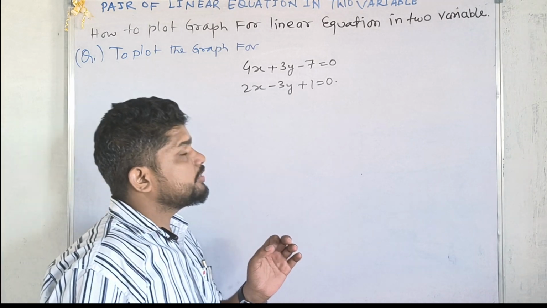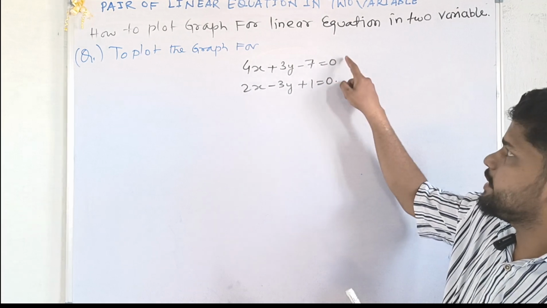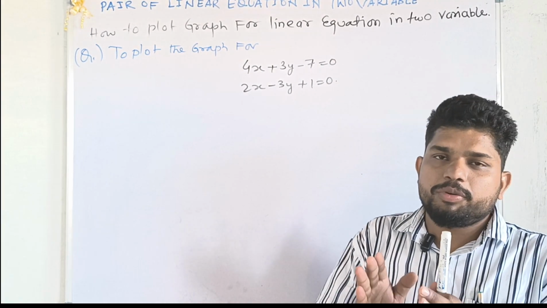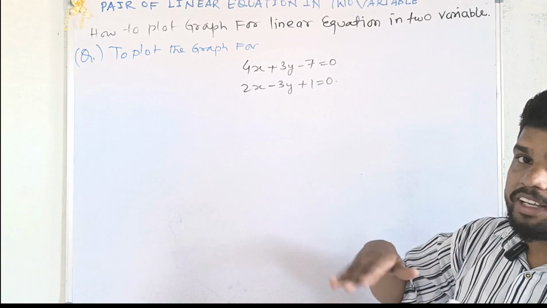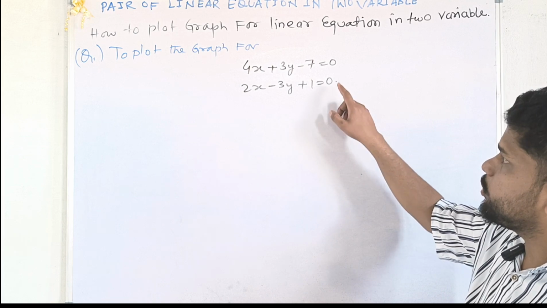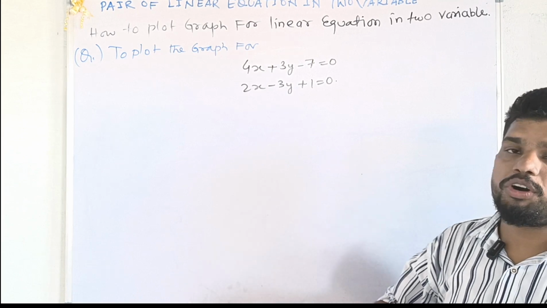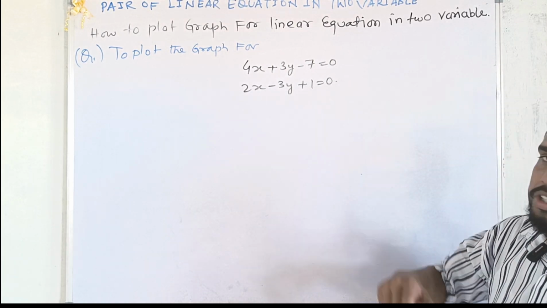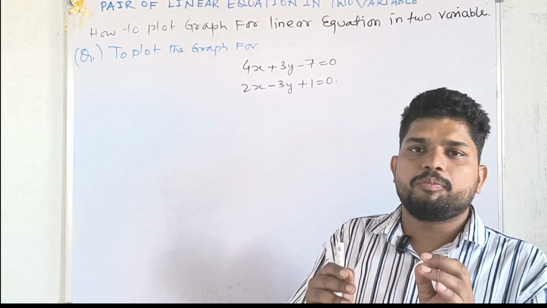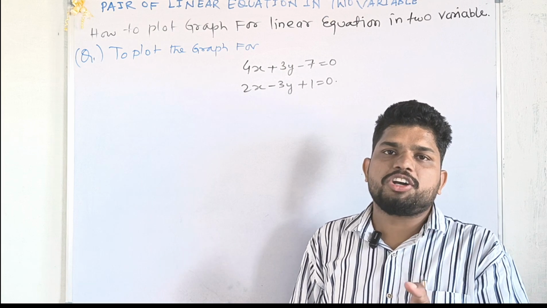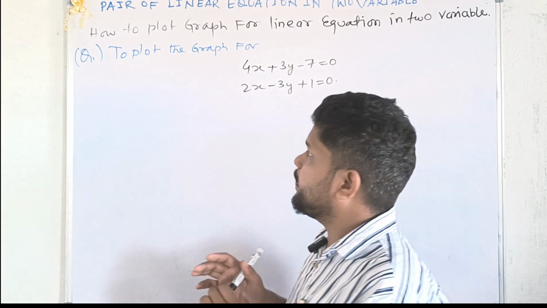Generally, the steps that we follow are that we name the equations, like this is equation number 1 and this is equation number 2. From equation 1 we make a coordinate table by doing variable separation, and also for equation 2, after variable separation, we make the coordinate table for this second equation. Once both coordinate tables are done, we make a graph and plot the given coordinates from the tables. So let's just go for it.